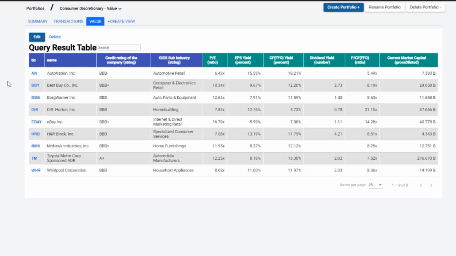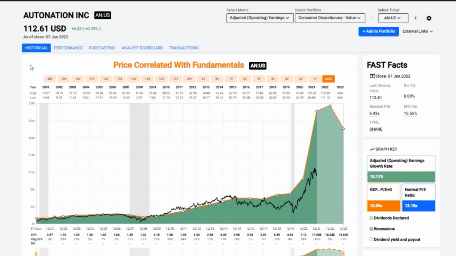And these companies each have different characteristics, and they have the ability to generate different types of returns. Some of them are dividend-paying stocks, some of them don't pay a dividend. And some of them are high growth, some of them are moderate growth. Some of them are high quality, like Toyota at A+ rated. Others are triple B+ rated. So they come in all different sizes and shapes, if you will. So let's go ahead and look at them. But they all are trading at or near fair value, and some of them actually undervalued. So let's start with AutoNation here, and let's look at AutoNation.